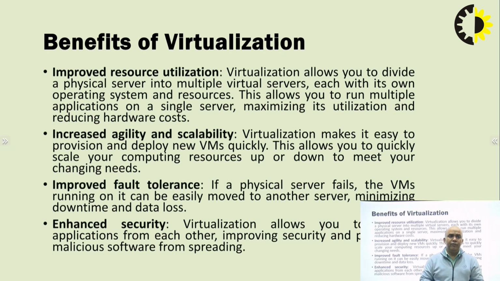Third one is improved fault tolerance. If a physical machine fails here, the VMs running on it can be easily moved to another server in order to minimize the downtime and data loss. Okay, so what it means is, let's suppose one server is there and we have 2 or 3 virtual machines running on it, and now if the server is down, we already know we can have these virtual machines backed up.